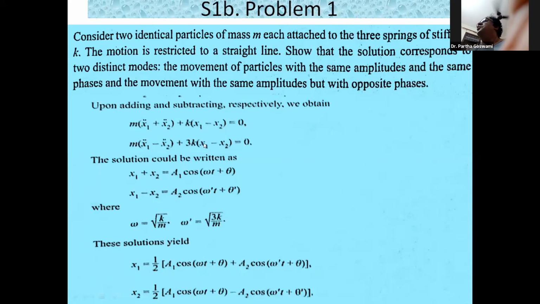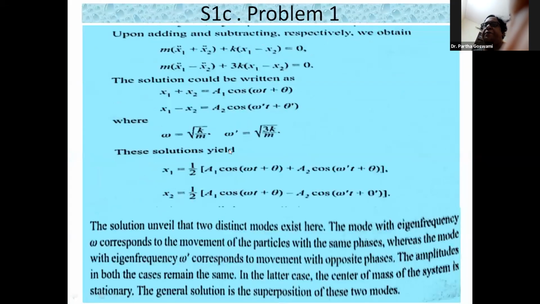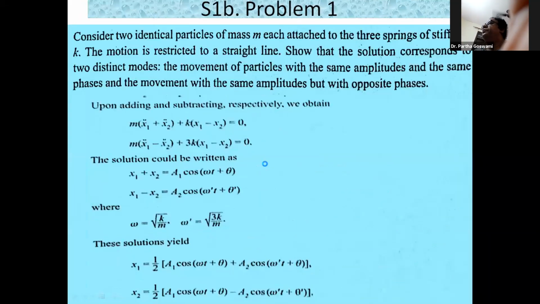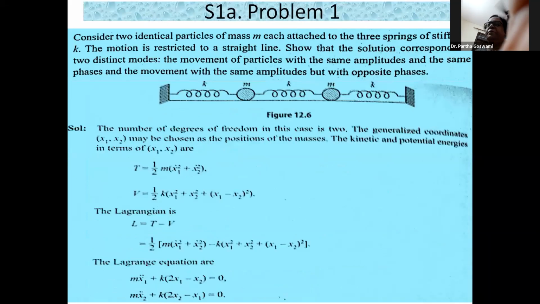And if the system is disturbed, you are at slide number S1A. Sir, that is the number one slide. Okay, so please go back to the initial slide, the first slide, slide 1A. No, this is the next one. The previous one. Yeah, here, this is the first slide. Exactly.